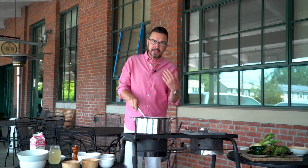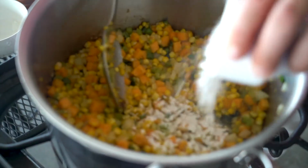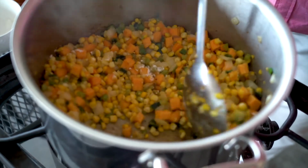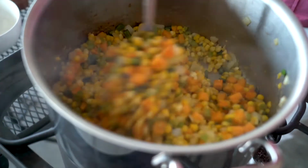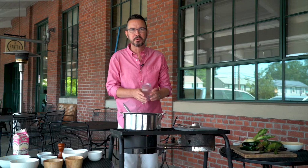Now, to thicken the soup, because chowders are traditionally a bit creamier and thick, we're gonna dust these vegetables with a little bit of flour. So we're cooking out the flour. That's going to eliminate a lot of that flavor from the flour itself. And since we're sizzling, let's calm it down, okay? Going with some chicken broth.